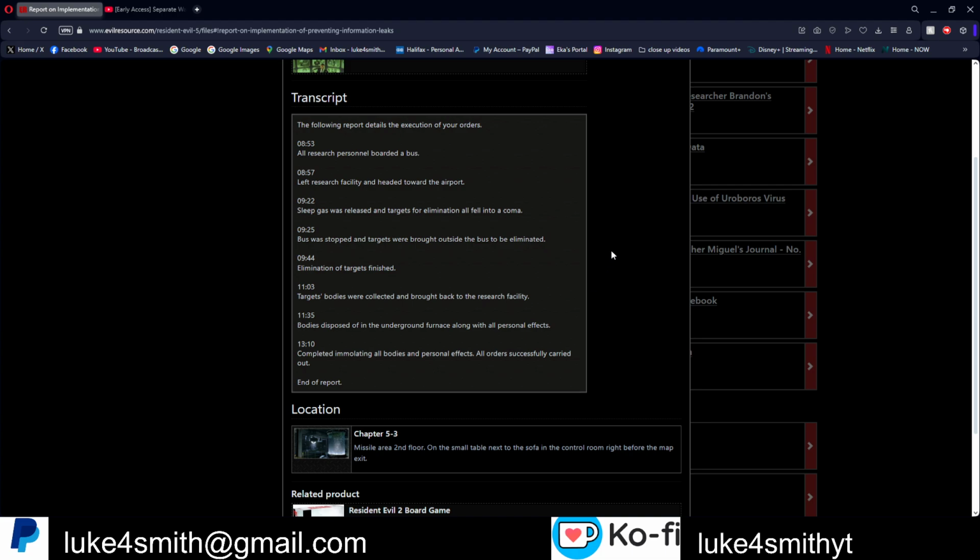The following report details the execution of your orders. 8:53 AM, all your research personnel boarded a bus. 8:57 AM, left research facility and headed towards the airport. 9:22 AM, sleep gas was released and targets for elimination fell into a coma. 9:25, bus stopped and the targets were brought outside the bus to be eliminated. 9:44, elimination of targets finished. 11:03, target bodies were collected and brought back to the research facility. 11:35, bodies disposed of in the underground furnace along with personal effects.